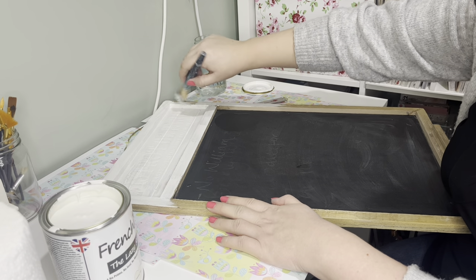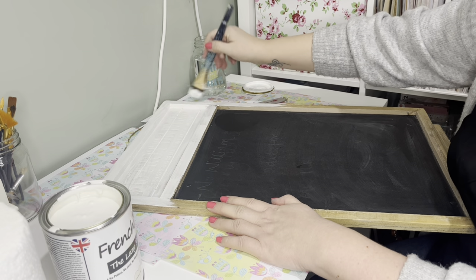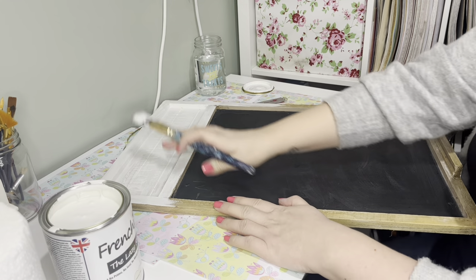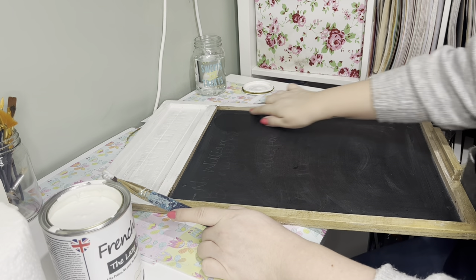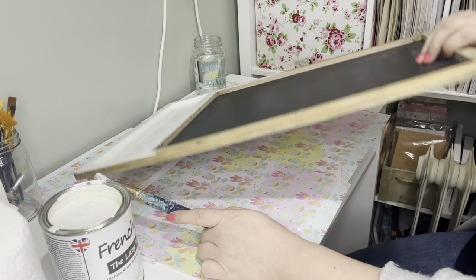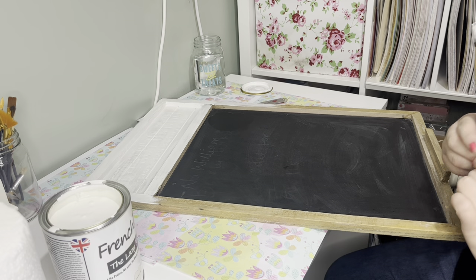I've noticed lots of people have said welcome back, and I think we haven't been anywhere — probably just two weeks over Christmas, that's it. But I'm still here! So I'm going to go over all of that very carefully in here as well. I'll do two coats and I'm not going to paint the back — really easy — and I'll be back with you.